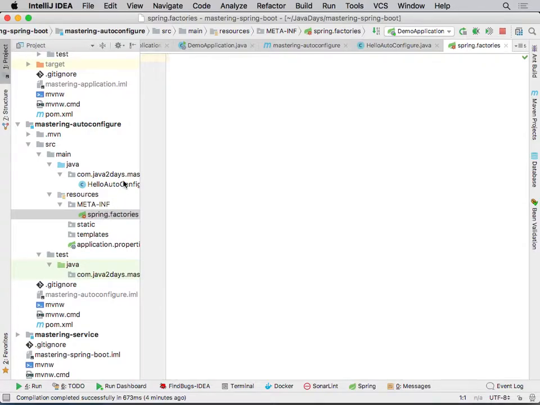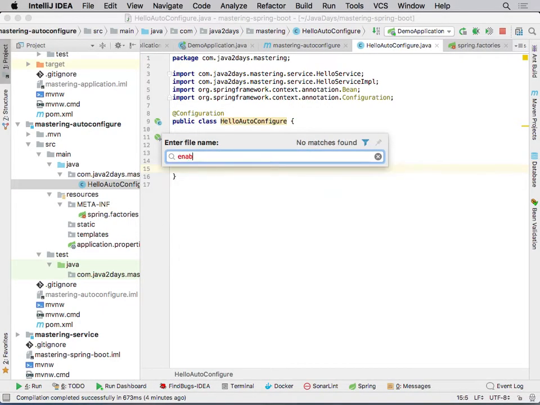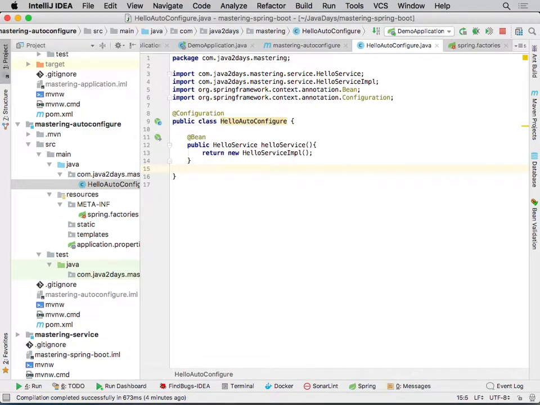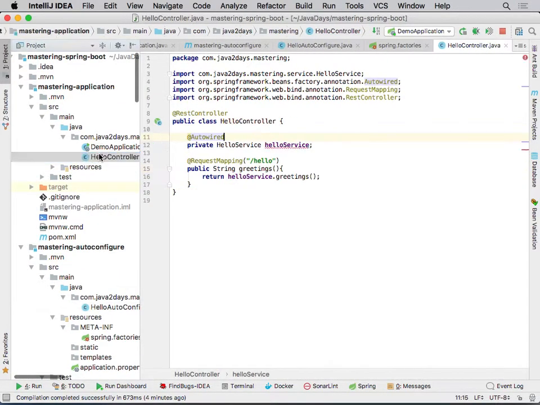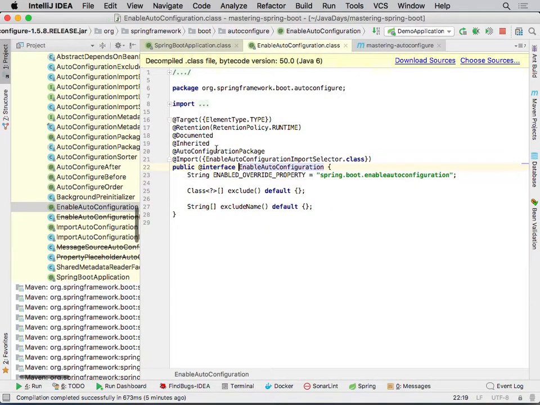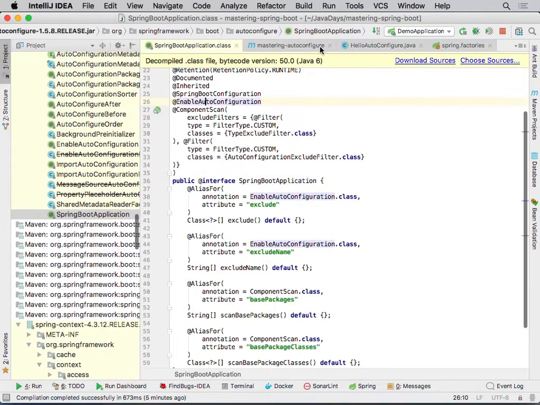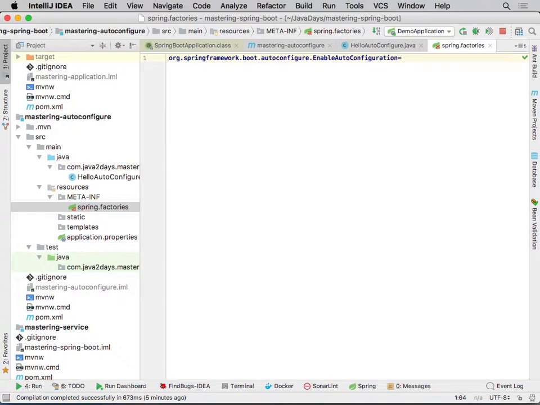So what does this mean? We have this EnableAutoConfiguration annotation. Okay, let's go back here. And this annotation, let's take this reference, and this reference we are going to put it here. So this is just like a properties file. You have a key-value pair. The first part of the key is the EnableAutoConfiguration. So with this annotation, all these classes that are defined here are going to be picked up by the Spring context. So in the EnableAutoConfiguration, I want to list our hello auto configure. So put it here.